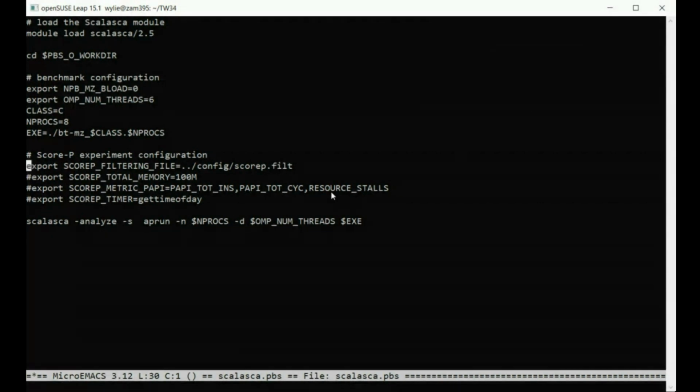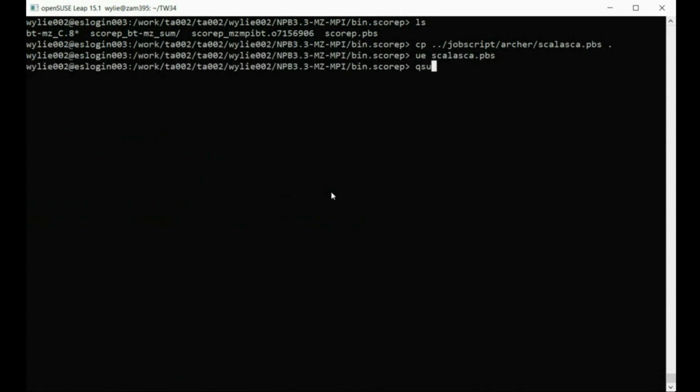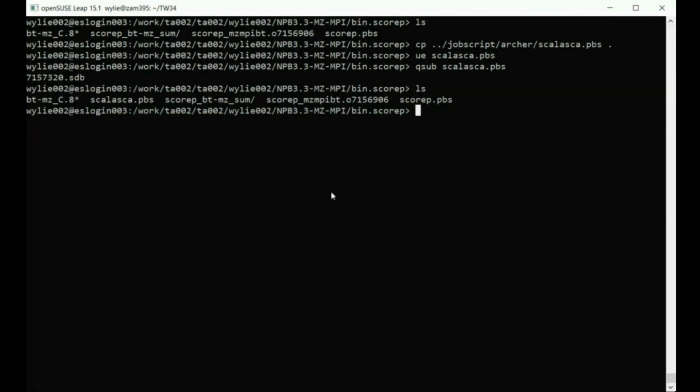And in principle, we have a few other things that we can set here. Maybe it's useful to have some hardware counters. So there's an example here of 2-3 hardware counters that we can also add into the measurement, and we'll see those as part of the measurement that I get as well. So if I run that qsub command, hopefully it will run in just a moment.